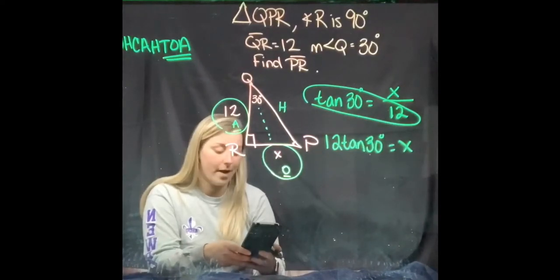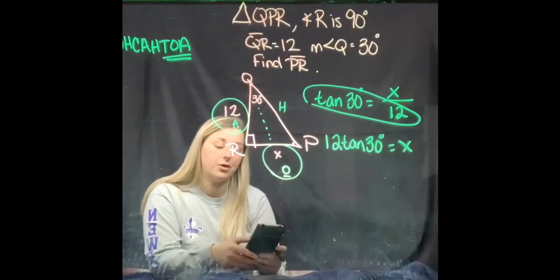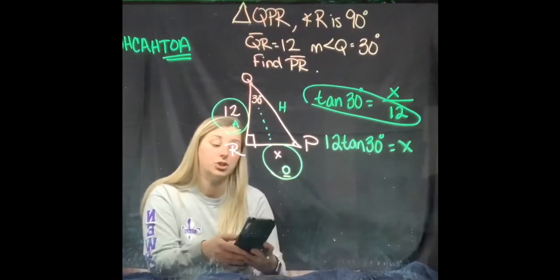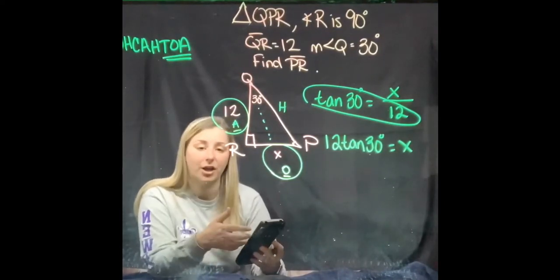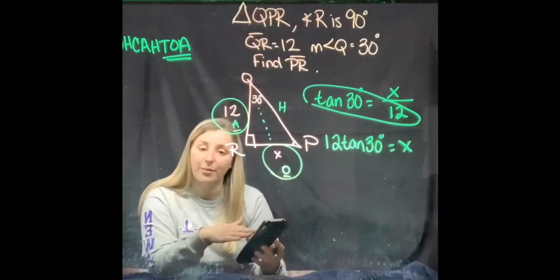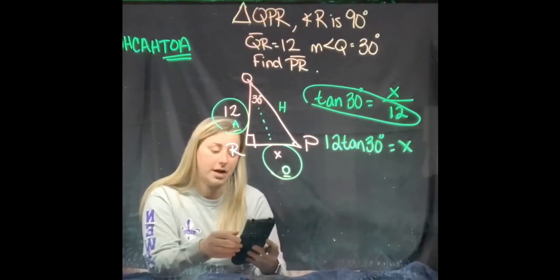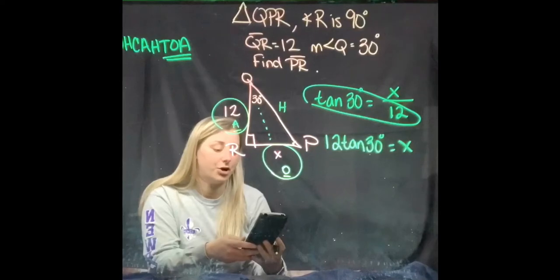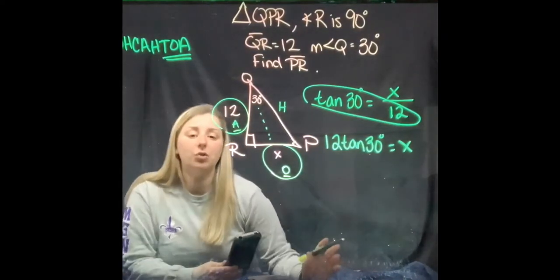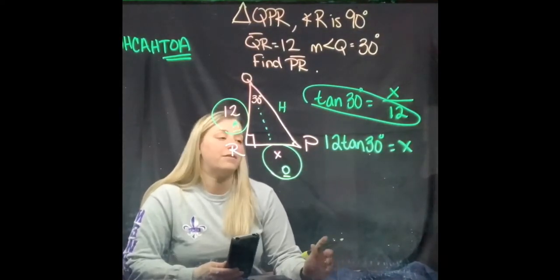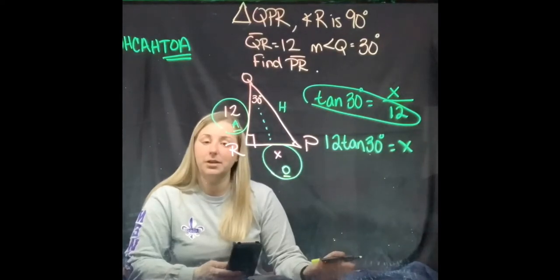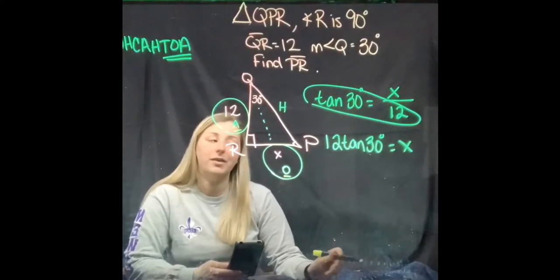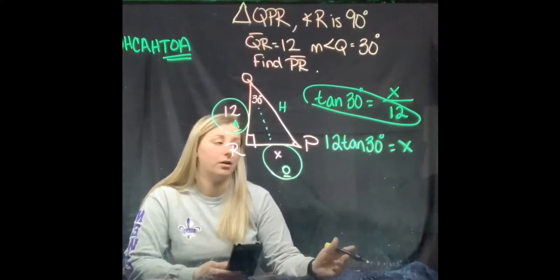So we have 12 tan 30. And you do want to make sure that you're in the correct mode. And the correct mode here is degree. So if you had reset your calculator at any point, just make sure you turn it back to degree because it automatically goes to radian. And we've got 12 tan 30, entering that in. We do want to round, let's say for this one, to the nearest tenths place, but the problem will usually tell you, and if it doesn't, you do want to provide the entire value.